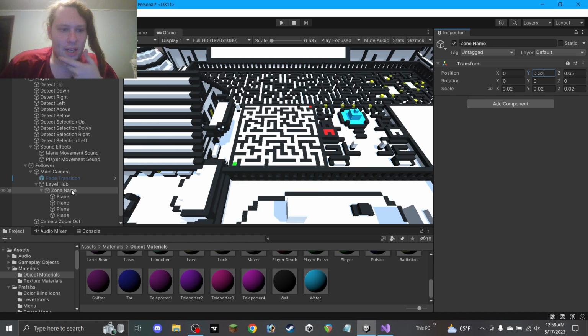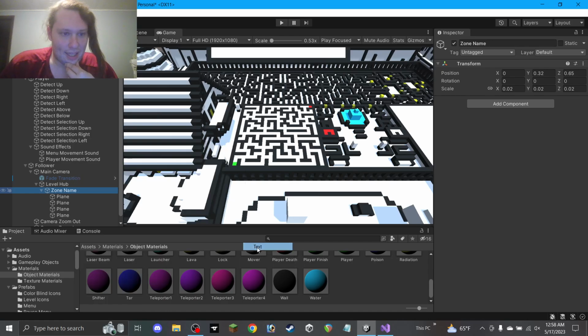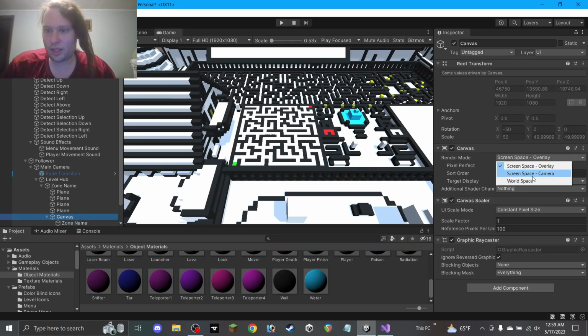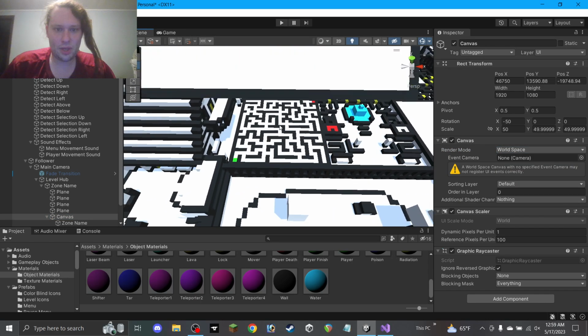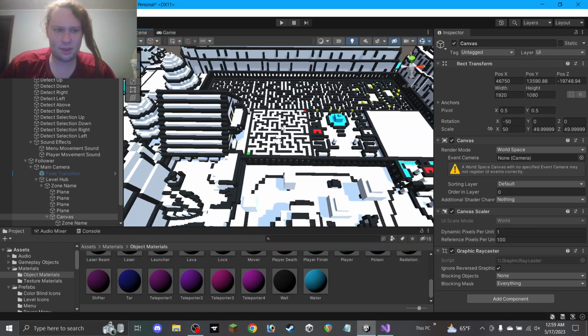Uncertain, but it's fine. Now is where we go on ahead and put in, where is it? Legacy text. I'll just call this one, well, yeah, all these are going to have separate canvases, so this is going to have to be what it has to be. So I'll just call this zone name. We got the canvas here that I got to make sure is in the world space. Let's make sure we're here so I can see where the camera is. Matter of fact, I don't even know where the damn canvas is.